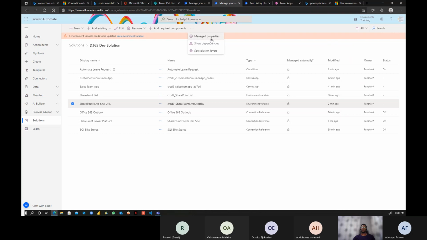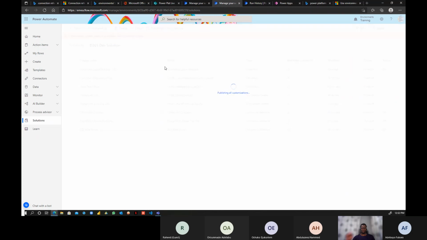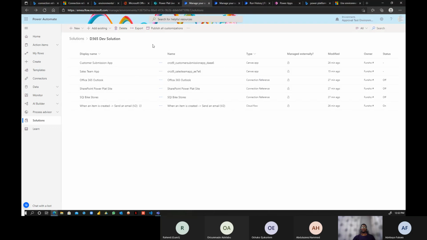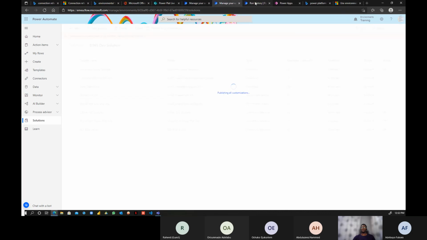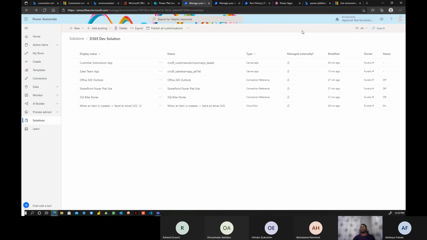So let me do a publish all customizations again. Okay, so I'm going to come to the other environment now. These ones are already here, so it's just going to be like an update.